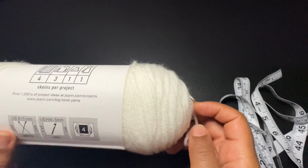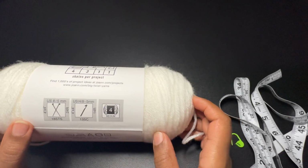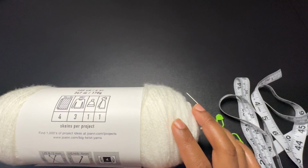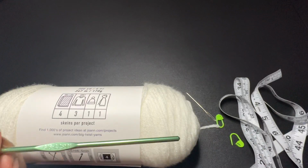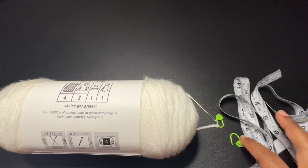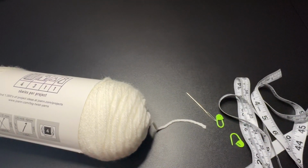Again, this is acrylic yarn. It's a size 4. It recommends a 5mm hook, but I'm going to be using a 4.25mm hook, which is a G6 hook. Okay, and you're gonna need a tape measure, 2 stitch markers, a darning needle, and a pair of scissors, which I don't have here with me, but you're gonna need them.